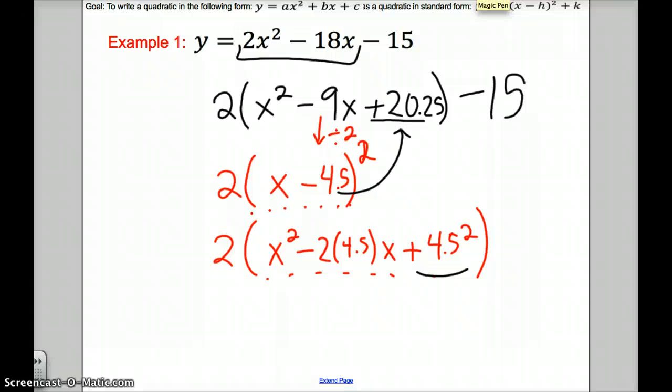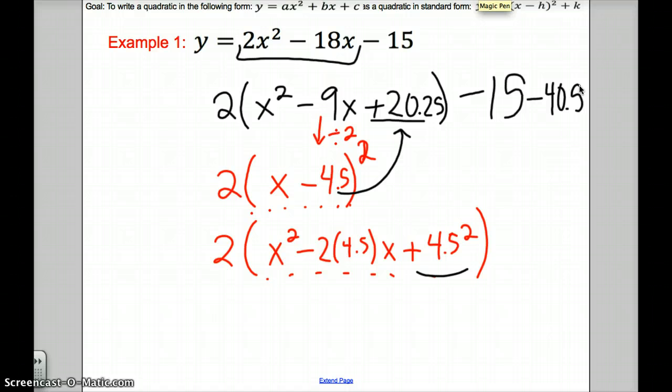So now we have the case where we need to make sure our values stay equal. So we've introduced this term right here. We have to make sure we subtract off enough over here so we don't change the value. Here's where our 2 is impacting it. So 2 causes this value to get doubled. So I need to make sure I subtract off double. So off of the end over here, I actually need to subtract 40.5 so that it will impact it.